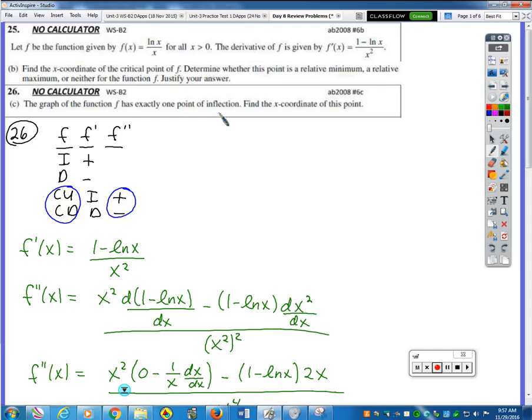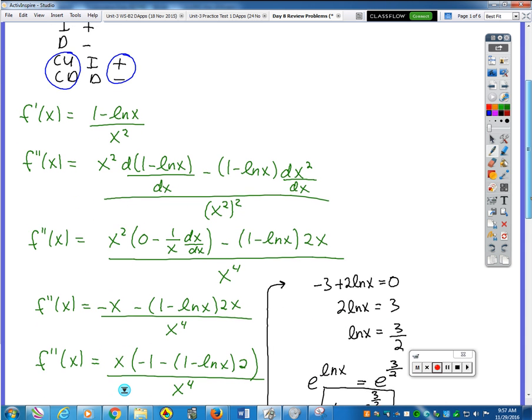They said the graph of f has exactly one point of inflection. They gave me a formula for f up here. Find the x-coordinate of this point. It's similar to something we've already done today. F will have a point of inflection when f double prime changes sign. So I need a sign chart of f double prime. They gave me a big head start because they gave me a formula for f prime. So I wrote down the formula for f prime, and I immediately said I've got to use the quotient rule to find f double prime. So that gets me to here. Make a note of that and ask about anything you want.